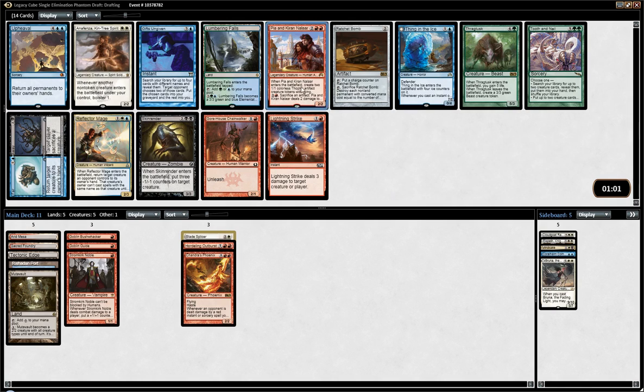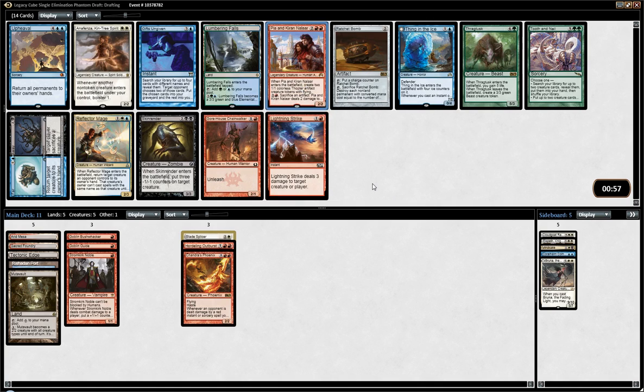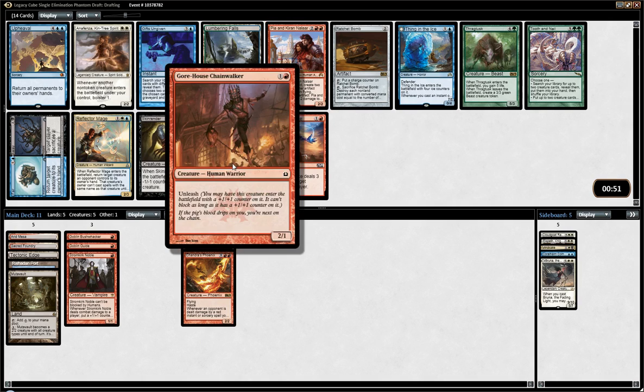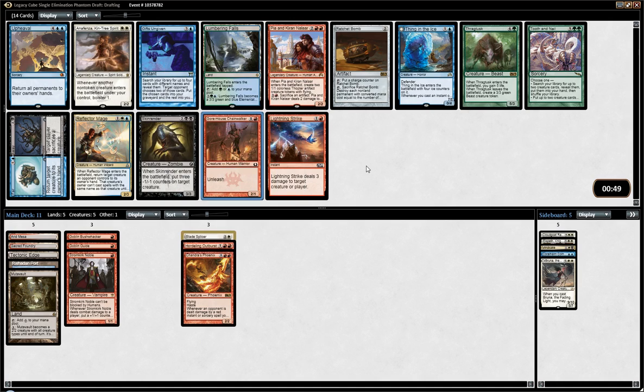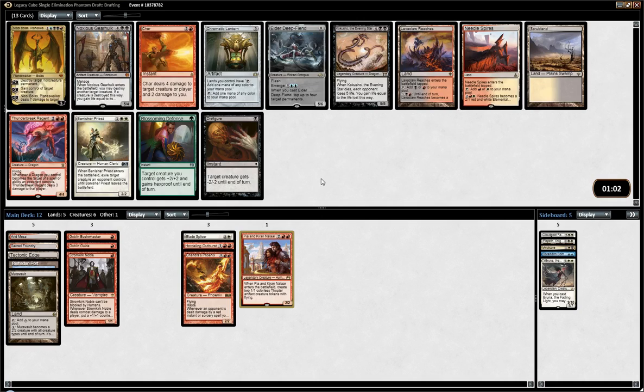Interesting. Pia and Kiran Nalar is rather sweet. Kinda like that. Gorehouse Chainwalker might be slightly better though. I don't think we should be picking Lightning Strike. I'm gonna pick Pia and Kiran. This deck is shaping up more like some type of red-white aggressive but not burn deck.